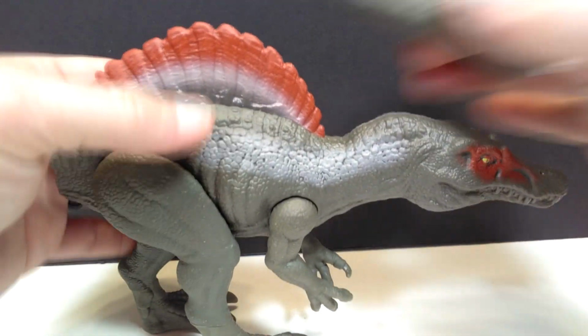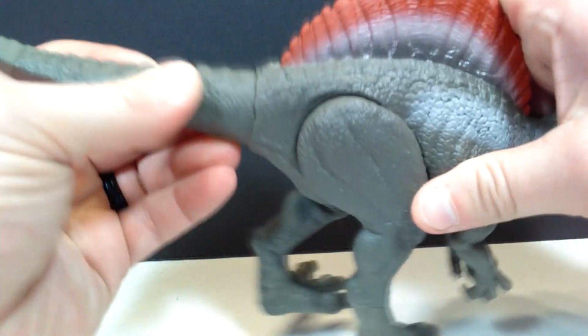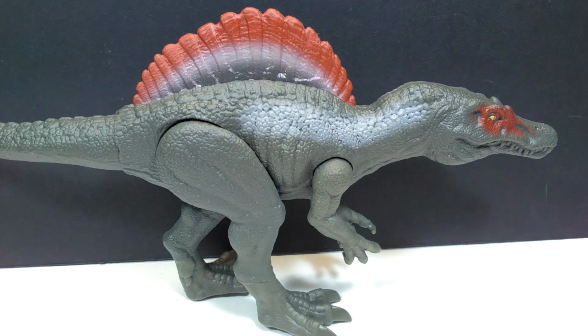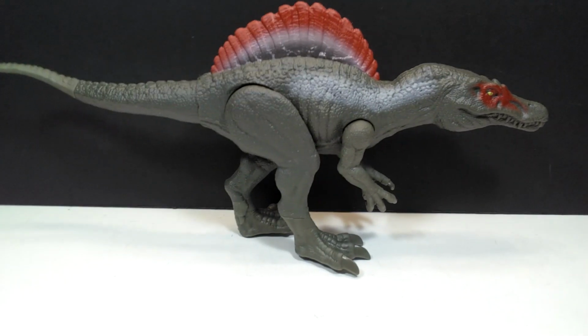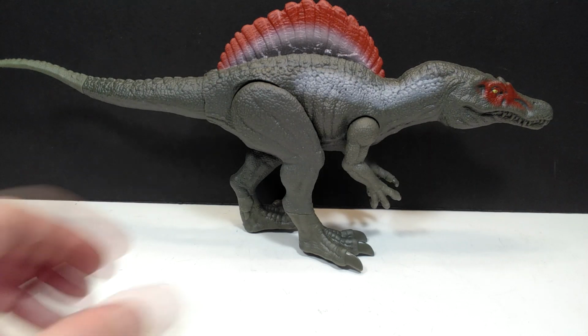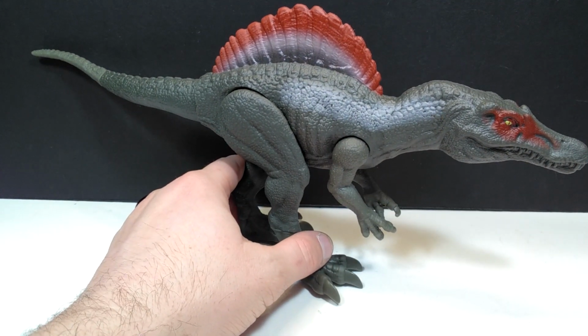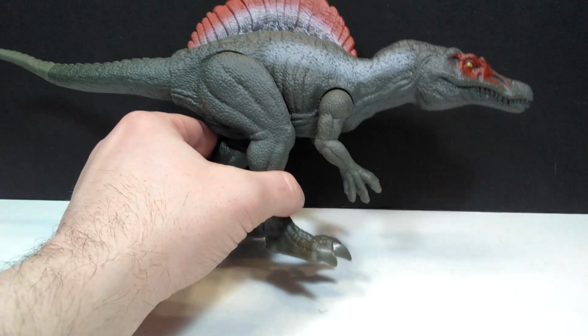So here is our Spino. Here is our Spino's tail. We have to then put the Spino's tail in, snap it in, and there is our complete Spino. And one thing I can say straight away is that the tail is actually significantly longer on this one than we saw on the actual larger legacy versions, which is really cool because I think it gives it a much more accurate appearance as far as the overall proportions of the figure go.